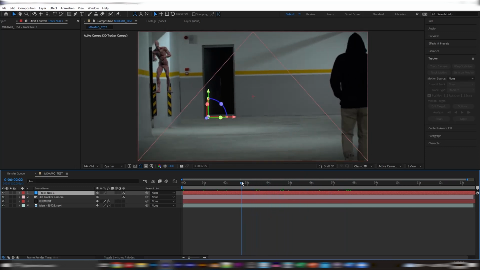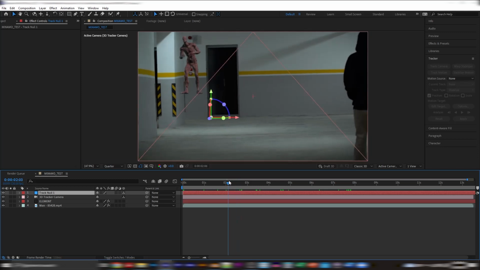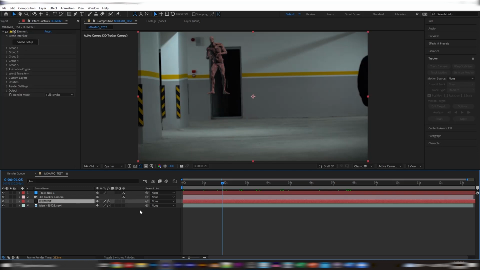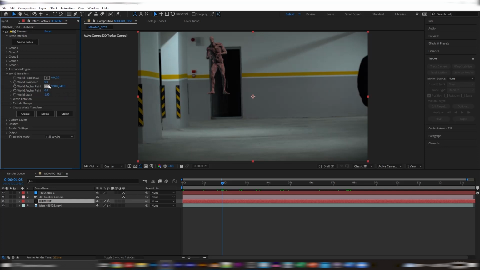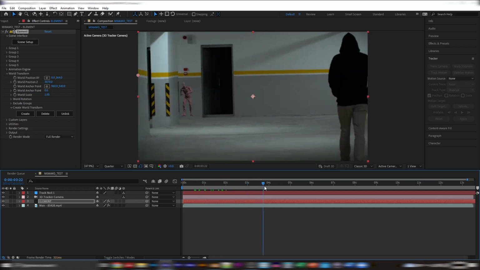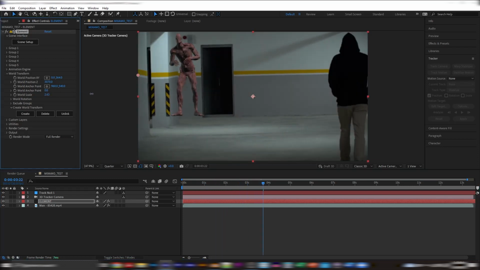Now you can see he's not quite on the same point in space, and that's why he's going all over the place, but we're going to fix that. So come up here to World Transform, and here's where we'll adjust all this kind of nonsense. So first we're going to bring him down to the floor. We're going to push him way the heck back. You can see where he is now. Makes a little bit more sense. Scale him way the heck up.